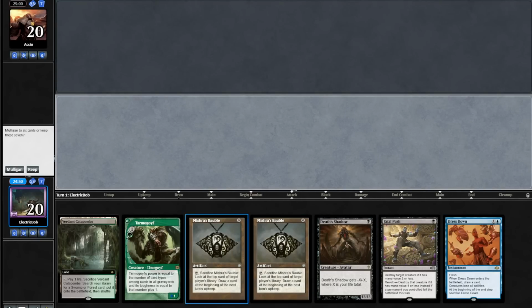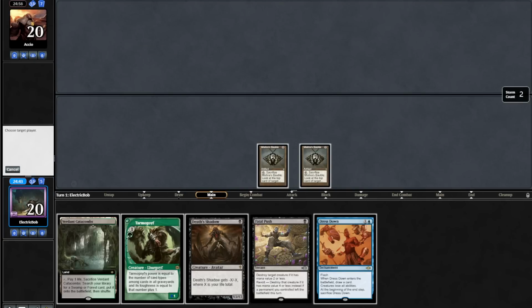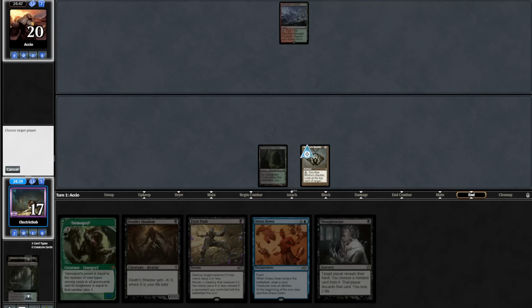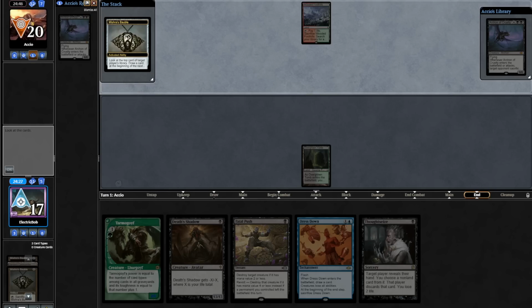Match 2, we're on the play, and hand looks great. We'll cast out both Baubles, look at our top, Dress Down, and we'll shuffle that away, grabbing an Overgrown Tomb. We draw Thoughtseize, and opponent plays a Foothills, and we see opponent has an Archon, which means they're on creativity.